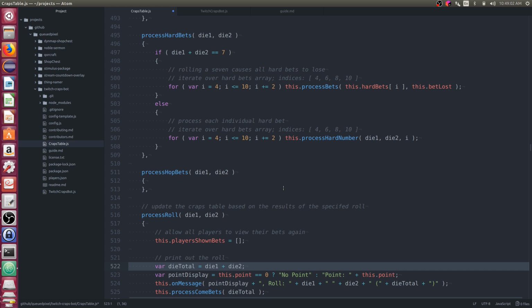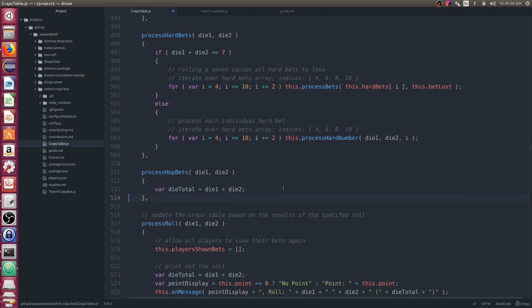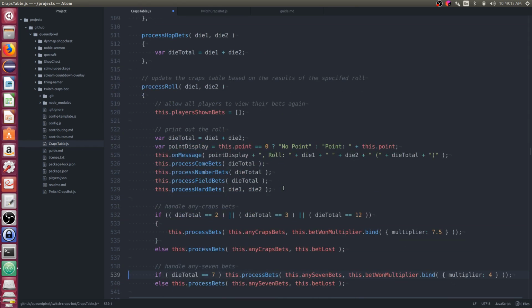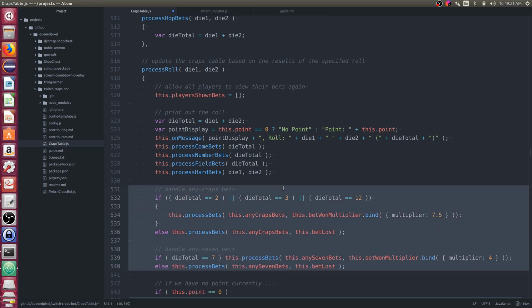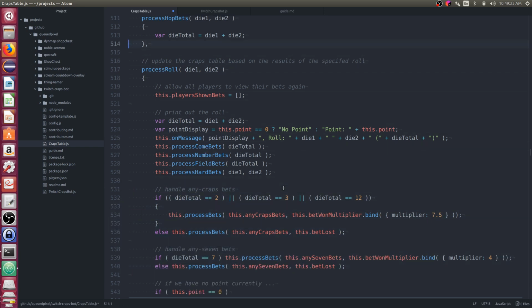Now, as before, we're going to need the die total, so we'll compute that again. We compute the die total in multiple places. It's a small bit of duplicate code, but it's not large enough that I'm really going to worry about it too hard. Let's go slap this into the process hop bets section.